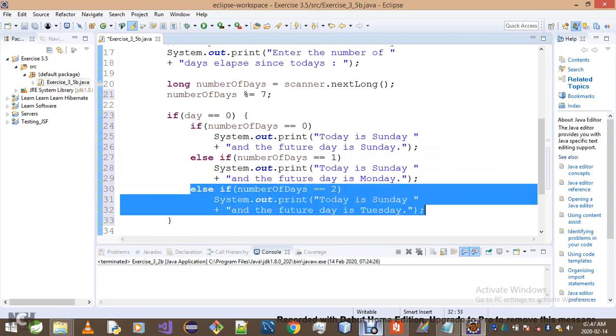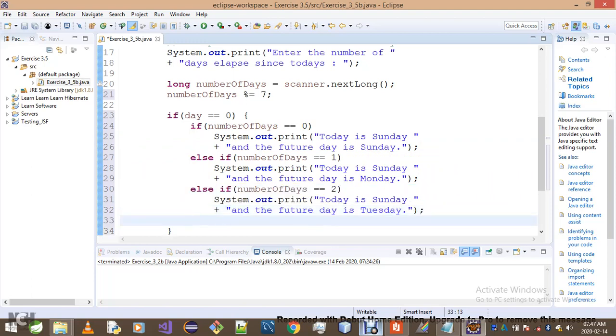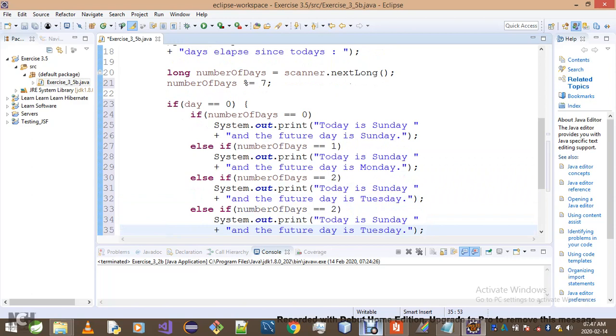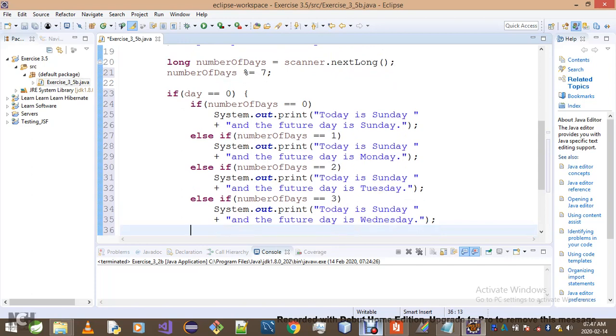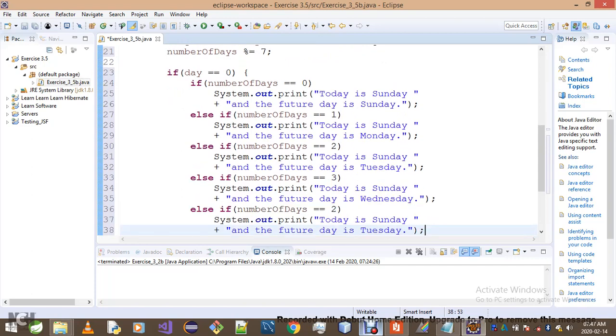And right here we're saying there's 2 days passed by since today. Okay, I hope everyone can see the pattern here. So 3 days will correspond to Wednesday, and 4 days will correspond to Thursday. I hope everyone can see the pattern here.